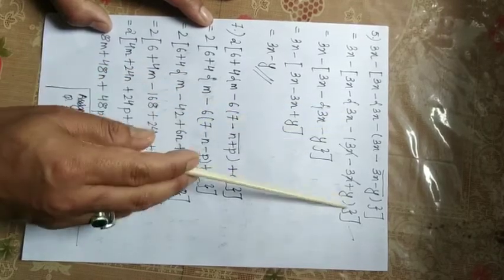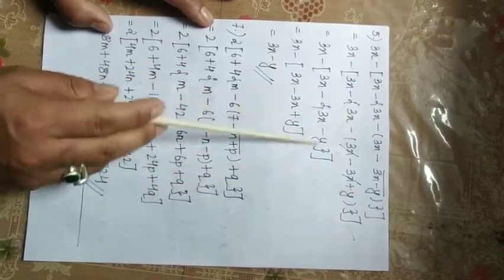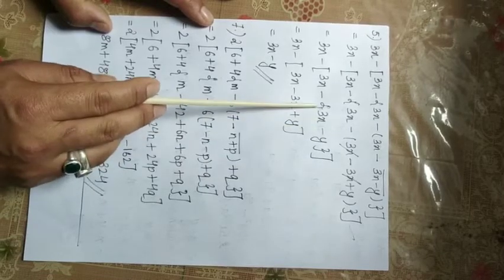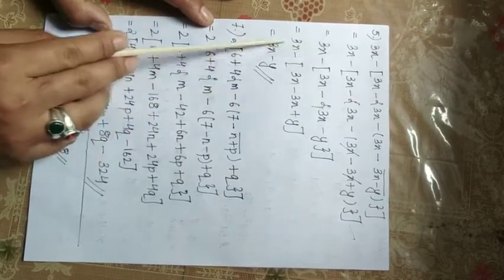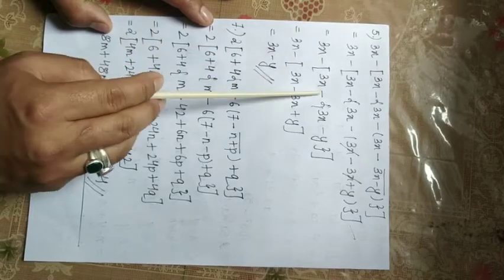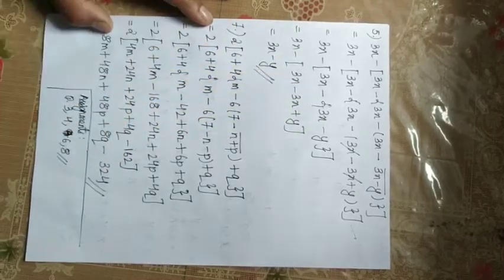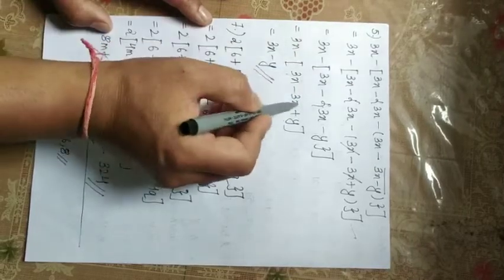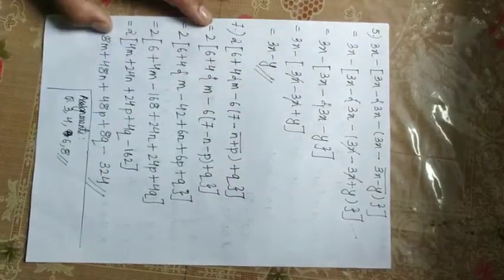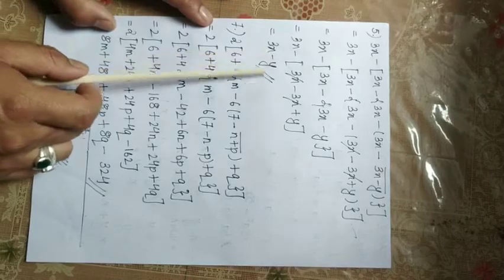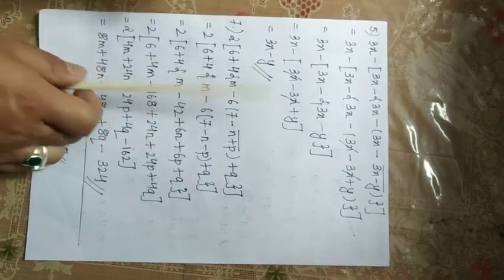We have 3x minus y within the curly. Now open the curly. There's a minus sign. So 3x minus and plus, minus and minus plus. What happens within the box? Plus 3x and minus 3x again get cancelled out. So whatever is left is the answer, 3x minus y. Pause the video to note down again.